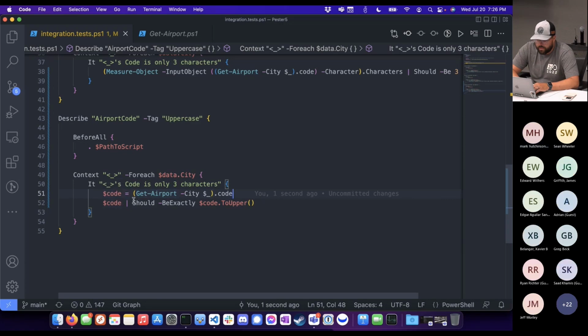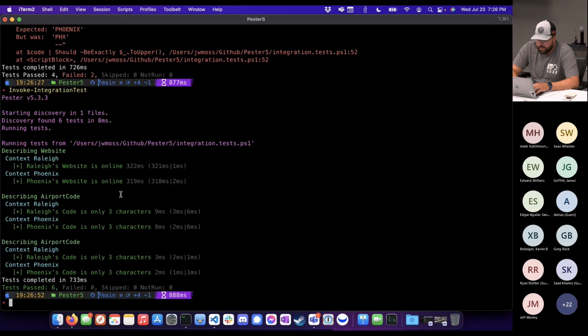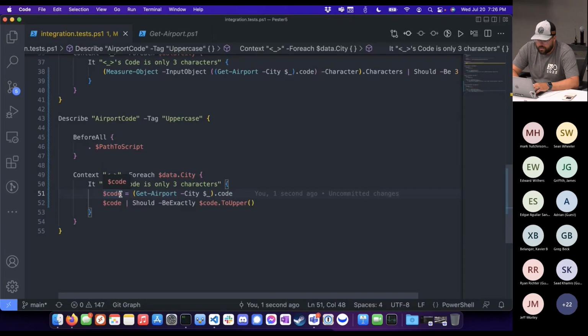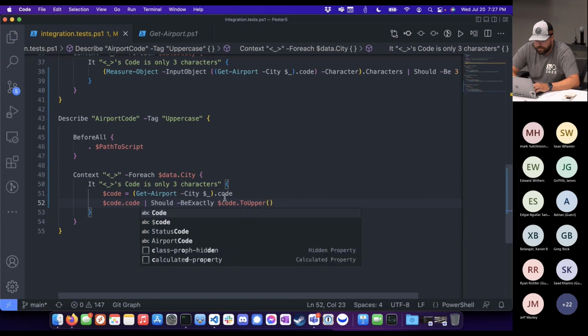No. Yes. Yes. Is it? Yeah. Isn't it? Hang on. You're making me feel much better about my coding skills. Yeah, the fact that you're using code multiple times, so that the code should be the upper version of that code. So the value of dollar code, call it something, no, code value. No, code is fine.